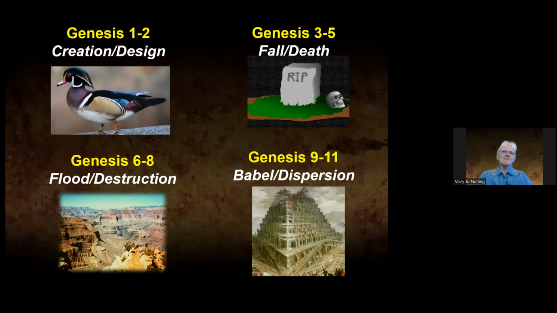And Genesis 6 through 8 shows how God brought about the flood in order to cleanse this earth and to preserve it, really, so that life could go on. If it had gone on the way it was, there probably would have been no human life left on the earth. And so God cleansed the earth through the flood.